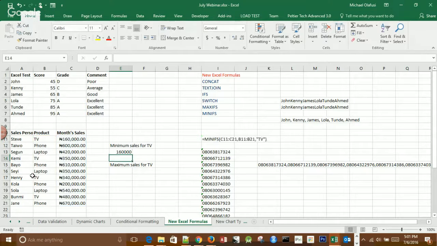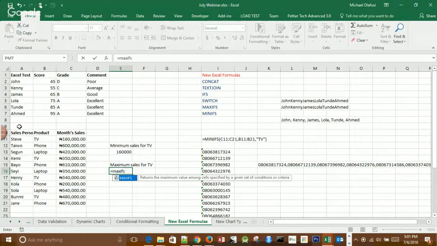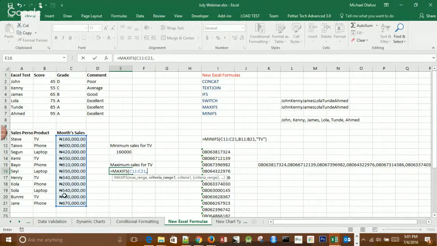So I do enter and it gets for me the minimum sales for TV. And if I check, so TV 160K, 350, 340, 480. Obviously, this is the minimum. So let's do the same also if you want to pull out the max. So for max, we have max ifs, right? Same parameter request, the field of what we're interested in, and then what particular product we're interested in, right?